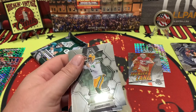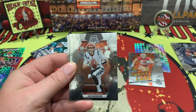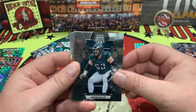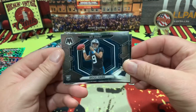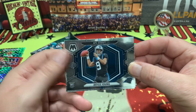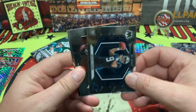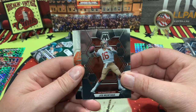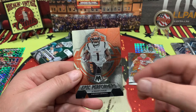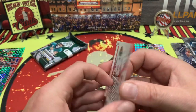Next up, second to last pack: Jordan Love had himself a nice little year, Joey Bosa did not. Kelsey — does he stay, does he go? How about another rookie right there in Bryce Young — he'll have a bounce-back year I think, new coaching staff, new mindset. There's two of the top quarterbacks. And there's a Joe Montana on the throwback, and epic performers with Jamar Chase right there.